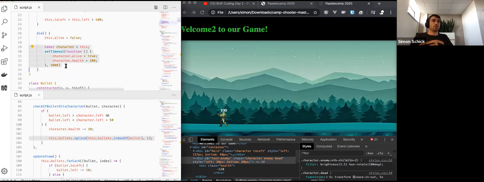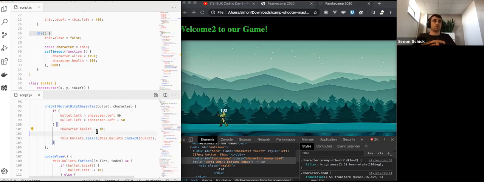And then he will come back after a few seconds. So this is the function that we will call. In these last few minutes, I want to give you the task to continue here, so that if the health is less than 0, let the player die, or less than 1, actually.